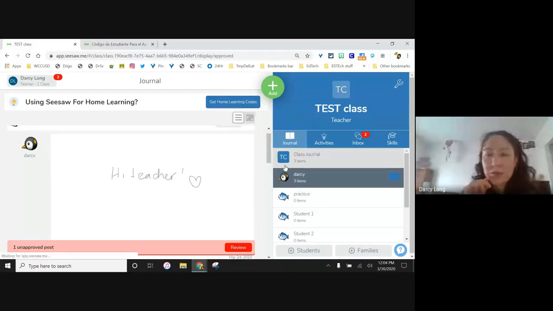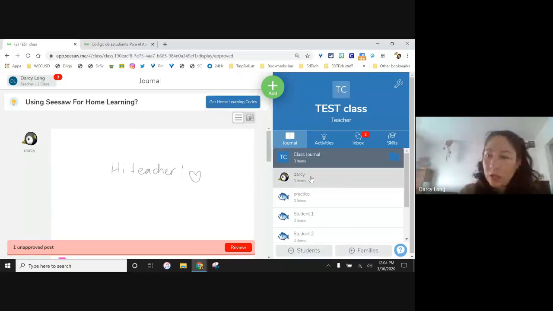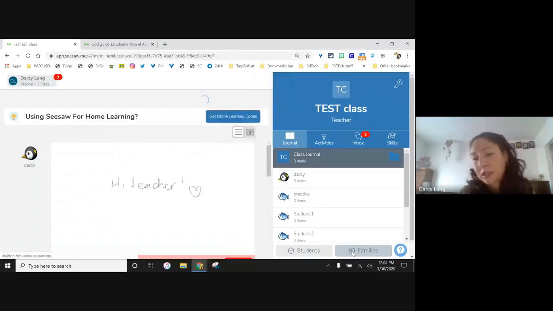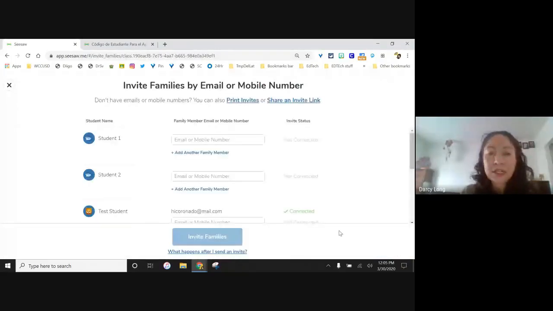How are you going to communicate with families in Seesaw? So you'll notice over here, there's my inbox. Now I can add families' information here at the bottom right of my screen. I'm going to click on that. So I can add a phone number here if that's all I've got. And then what will happen is that parent will get a text message letting them know that they've been invited to join their student's Seesaw classroom. And then they will have to sign up, and at that point, they will enter an email.